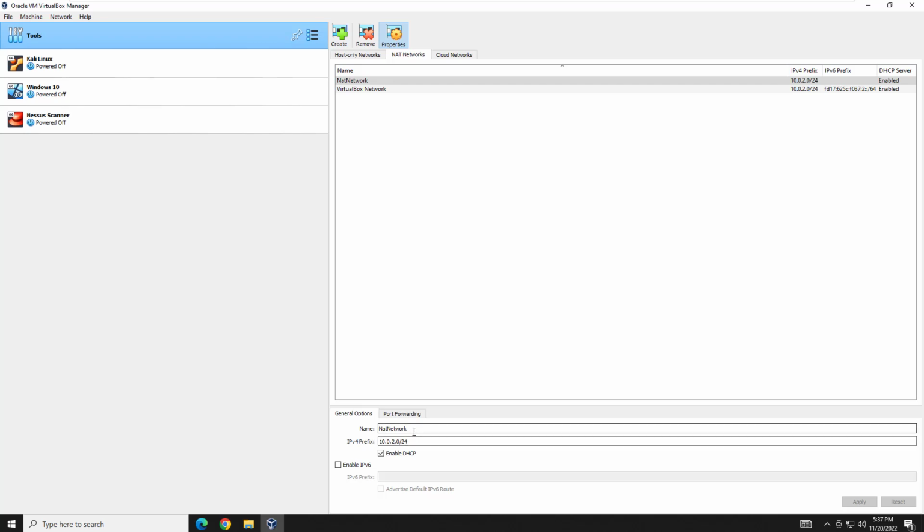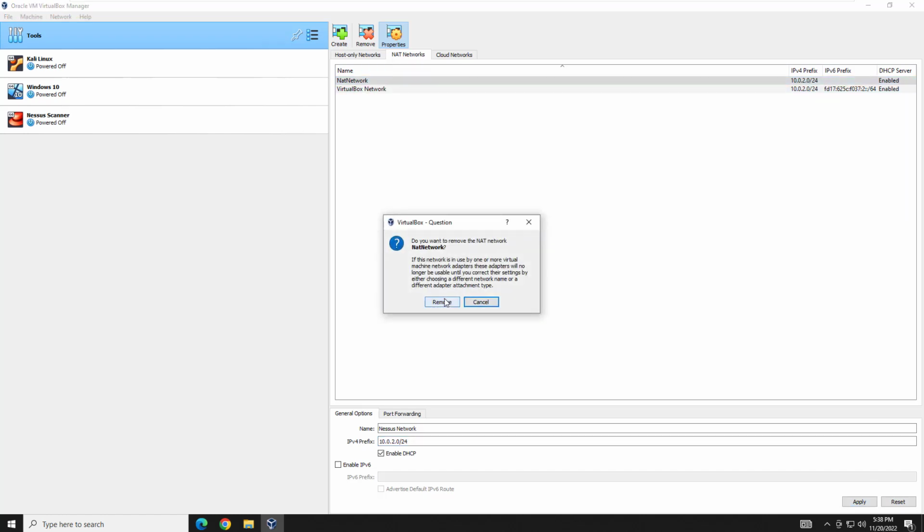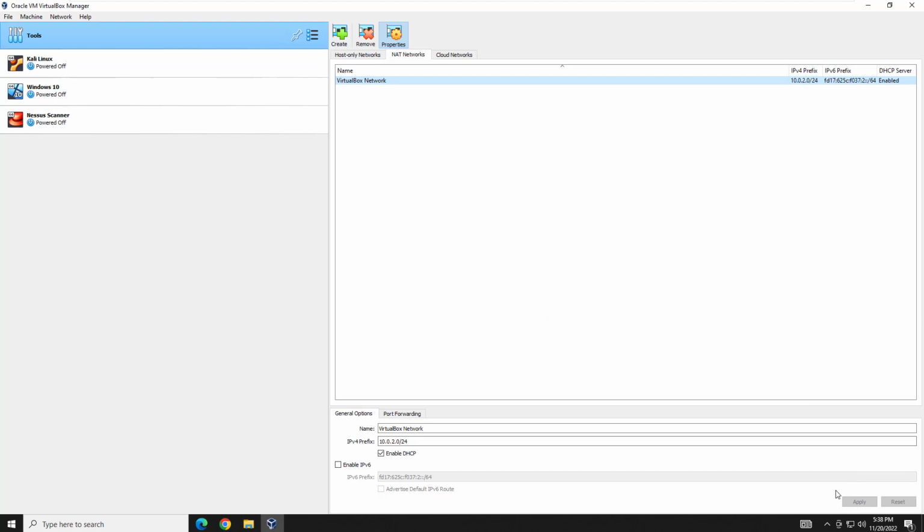You go through here, and you're going to name it whatever you want to name it. Nessus network, or whatever you want. You could change the IP right here. So if you didn't want to use this private IP, you could change it, and this is going to be a range. It's going to give you 254 choices here. So I would just leave the default unless you have a preference that you really need to change this setting right here. Go ahead and do that and hit apply. I'm not going to hit apply because I already have one here, so I'm actually going to remove it. But let's just say this is the one you had just created. After you hit apply, you now have that.